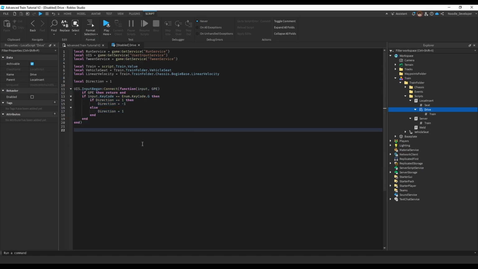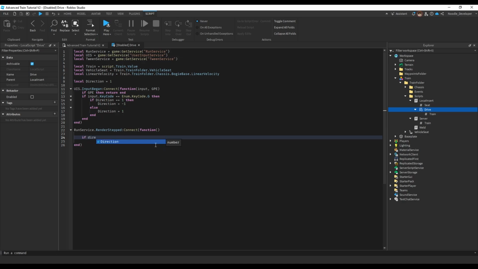Let's get started coding our movement. So let's do RunService.RenderStepped:Connect(function(). Okay. And then right now I'll just copy what I did last time.